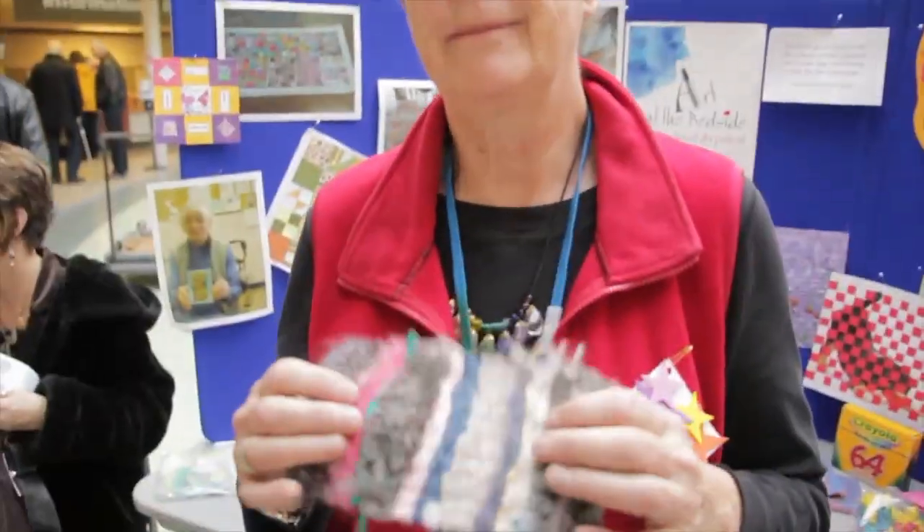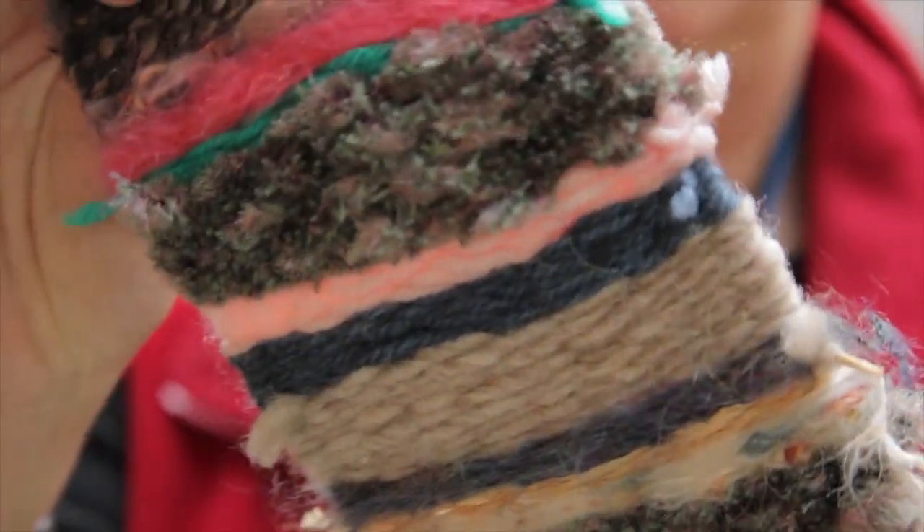The day I was shadowing a new young volunteer — her first time going onto one of the areas to do art with patients — we went through the whole floor and there was nobody able or interested in doing a project until the very last room. We walked in and there was an elderly woman lying in the bed looking very frail and pale and still. We took out the sample of weaving to show what we could offer, and a hand reached over from the bed and took the sample. The little old lady started looking at it very closely, examining it, seeing how it was done. When I invited them to try weaving, her legs swung over the side of the bed and she sat up — she was going to find out how this was done.